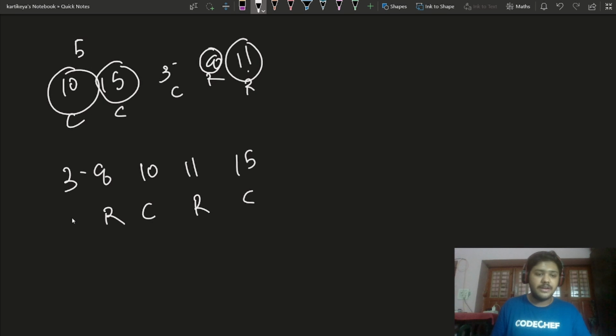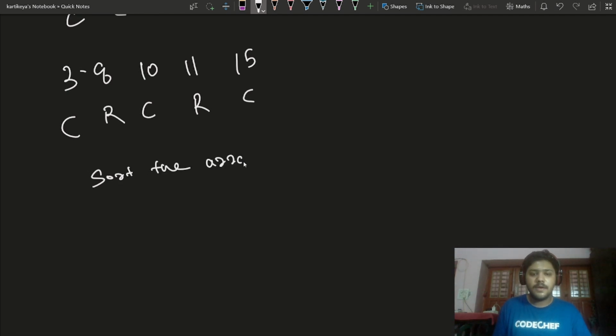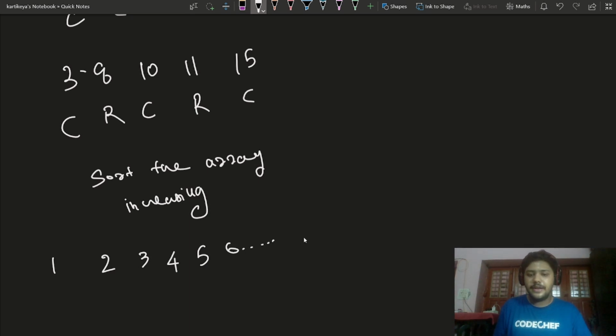She would pick 8. Then chef would come. He would pick 3. So we can see that if we sort the array in increasing order and just iterate like this, these are the indices till n. So here it is the chance of the chef, then of Roma, then again of chef, then of Roma, then chef, Roma, chef, Roma, chef, and Roma.